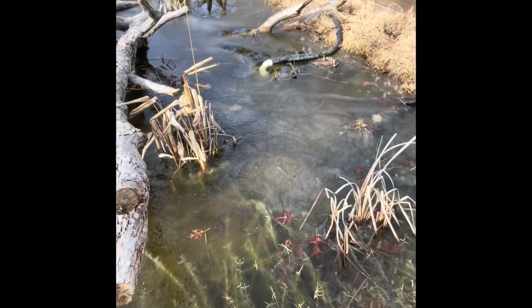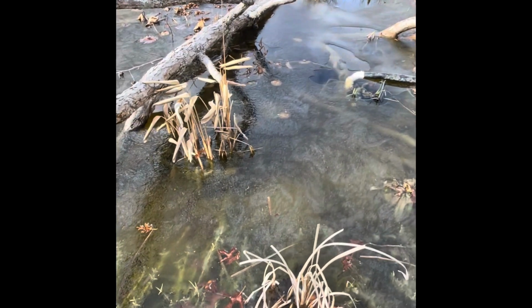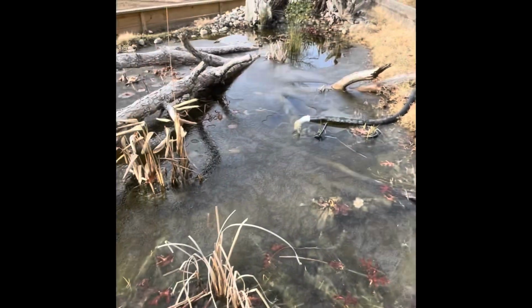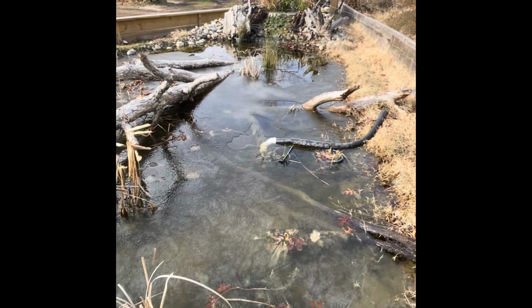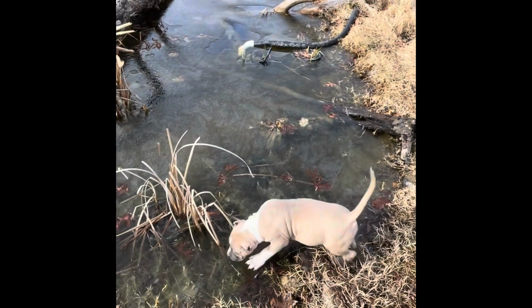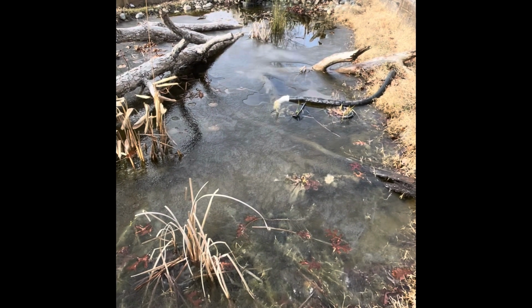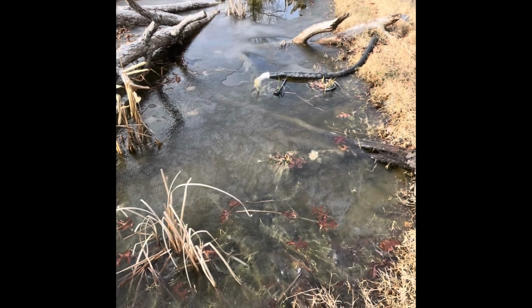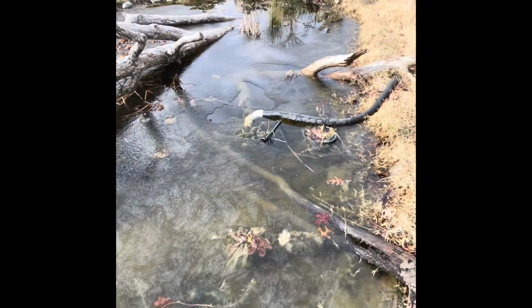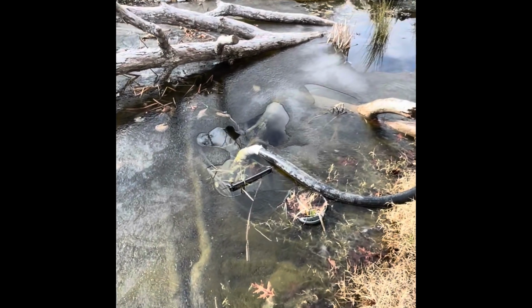Let's see if we can find any more. I'm really trying hard, folks, not to just zoom on grass and walk around on grass so you just see grass, because when I'm doing these videos and I'm looking through my phone, I can actually see, Eli, get off the ice, I can actually see a much wider screen than when I go back and watch it when it hits YouTube. When I go back and watch it, it seems to be a narrow screen.